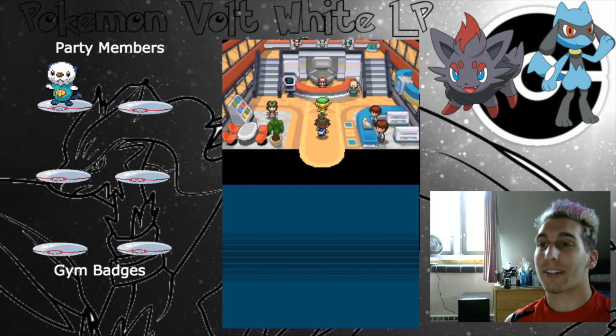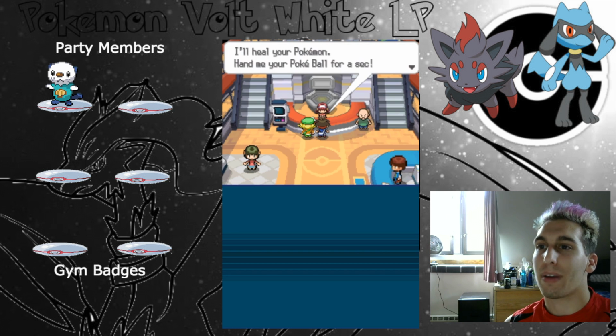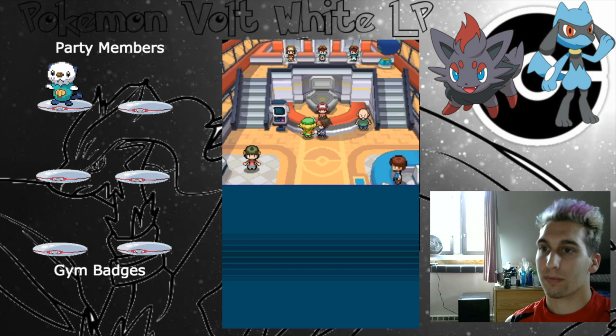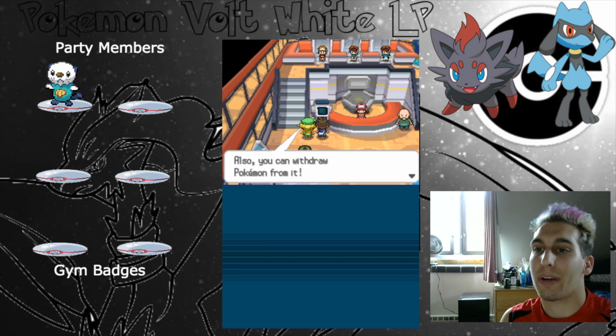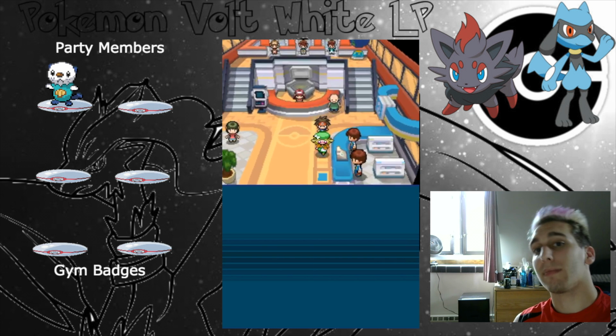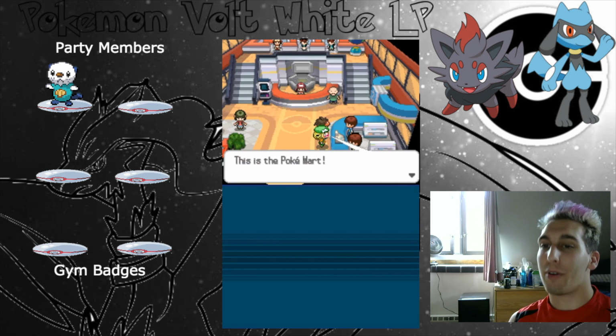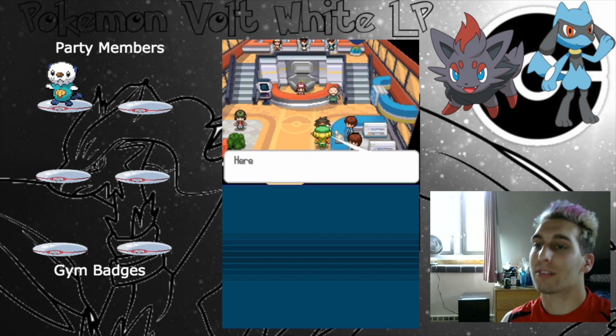Okay, I'll show you around the Pokemon Center. The Pokemon Center heals Pokemon for free. You should bring your Pokemon here anytime they're weak. I'll heal your Pokemon. Hand me your Pokeball for a second. Next, I'll explain the PC. The square thing is a PC. Any trainer is free to use it. You can deposit Pokemon in it. You can also withdraw Pokemon from it. The next thing is over here. This is the Pokemart. Here you can buy and sell many different items. The Pokeballs you use to catch Pokemon can also be bought at the Pokemart.